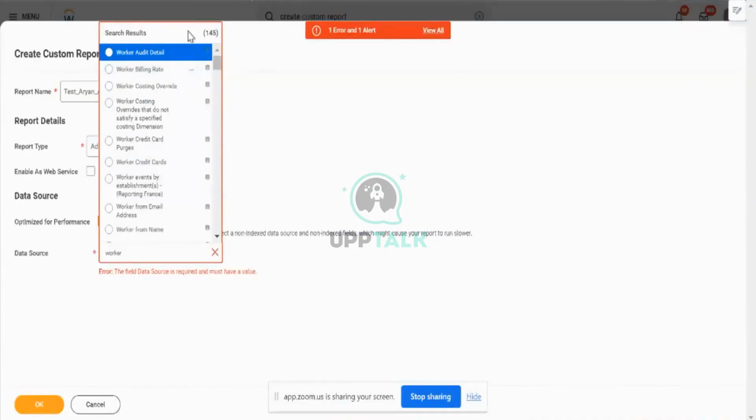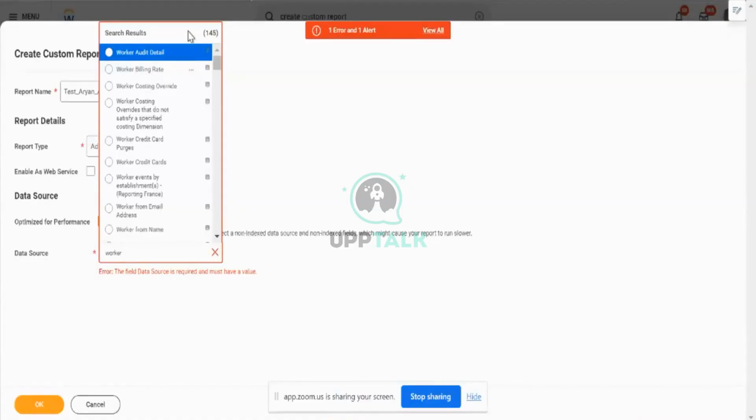And the advantage of an indexed data source is that performance is going to be better in my report, especially if I'm going to build a report which is going to have hundreds of thousands of data. I would rather want to choose an indexed data source.